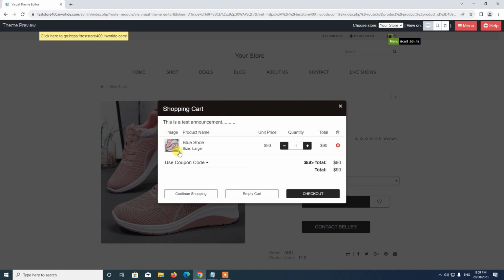You can also add other content to the footer section here or within the table here. These are just examples of how you can use the pop-up cart styler to adjust the storefront pop-up cart window. In this video, I've shown you how to set up the pop-up cart styler and how to use it to customize the storefront shopping cart.